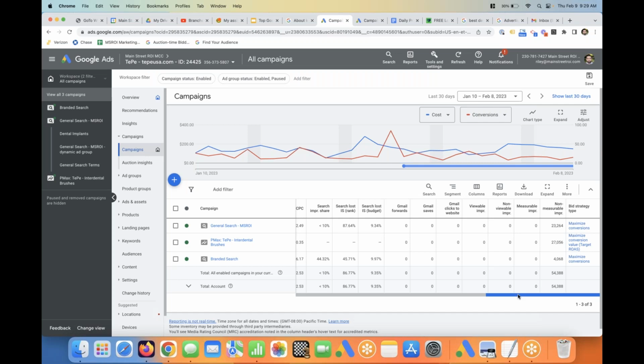So when somebody searches something on Google, where was that person physically located relative to the business? What device were they on? What else does Google know about them that's going to indicate whether or not they're more likely to click or convert, or less likely? And then Google's algorithm will then adjust the bid accordingly.